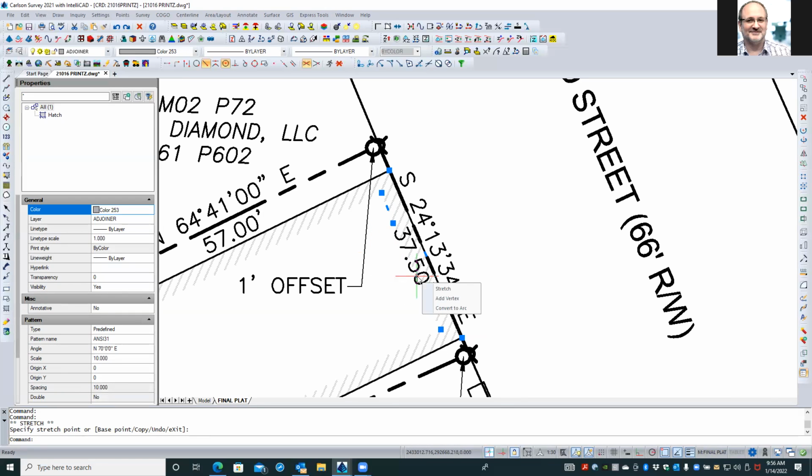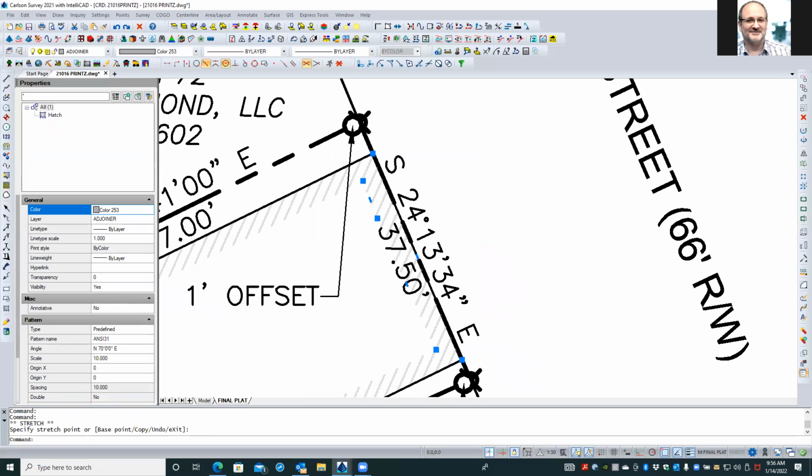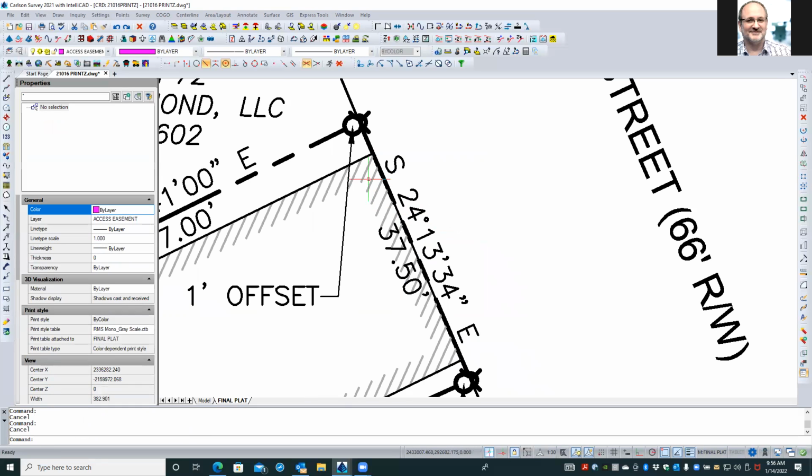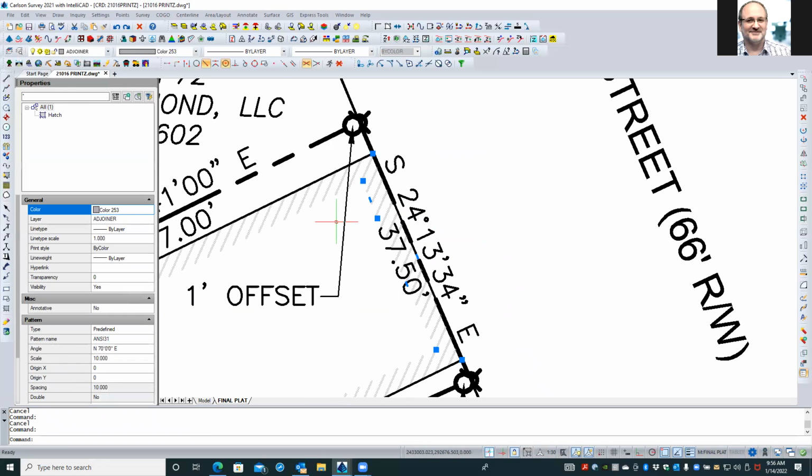Now what I'm doing here is I selected the hatch. And notice it shows up with grips, and it shows them like little polyline grips, which is really what it is. I'm just identifying the boundary.